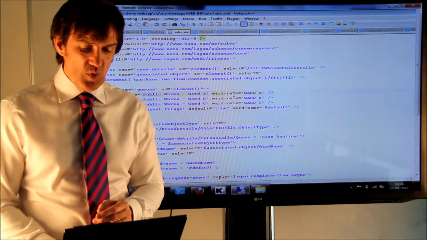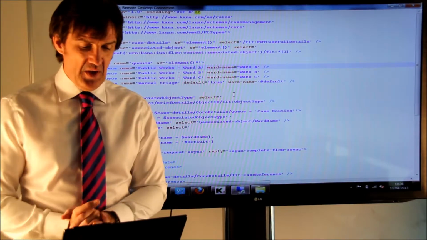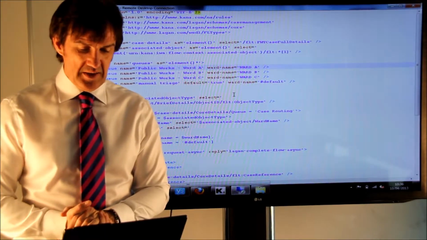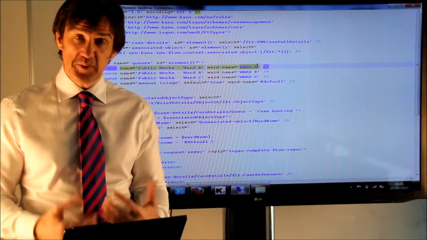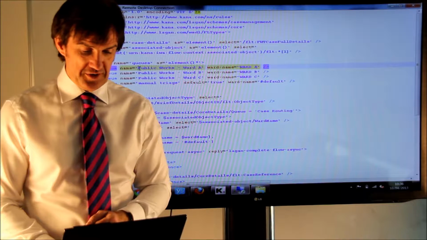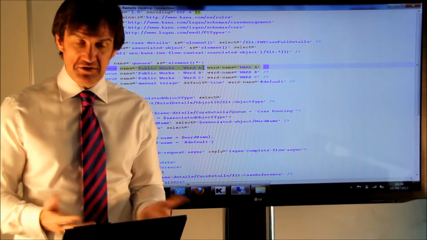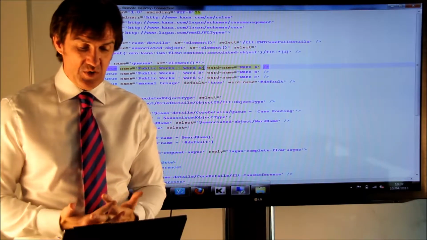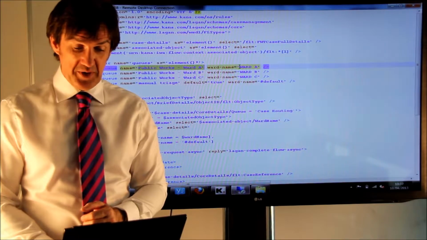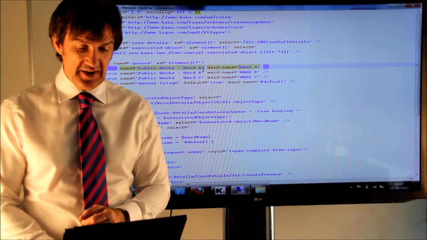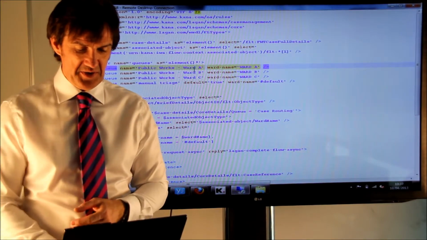So what we start with here is we're creating an array, which maps the words that will come from the properties onto work queues. These are work queues we've already set up in LAGAN Enterprise, and you saw these already. So we have Public Works Ward A, Ward B and Ward C, and effectively the array says if the property record has Ward A, then we want to allocate it to Public Works Ward A. And that's it, nothing terribly difficult about that.